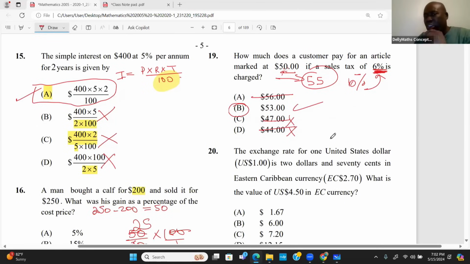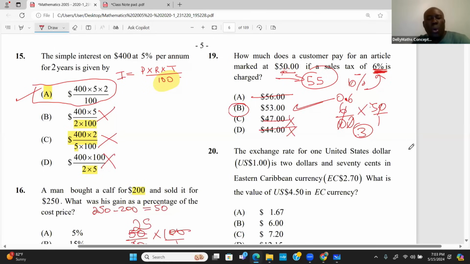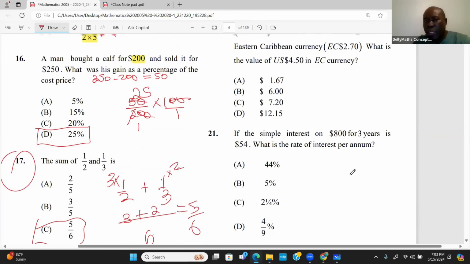All right. If not, you're going to do the regular way, which I'm not really doing right now. You can say 6 over 100 times 50 and find out what that number is. You could break this down: this is 0.6 up here, and this time this gives me 3. So 3 on 50 gives me 53. See, you still get it. But you can get the answer without even working it out, because you can eliminate and then zoom in on your response and use your knowledge to pick it.